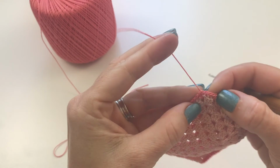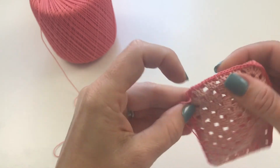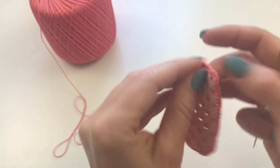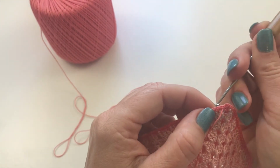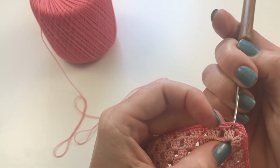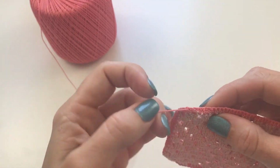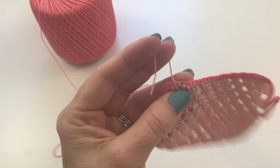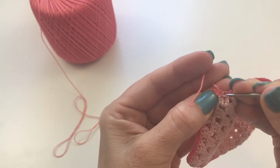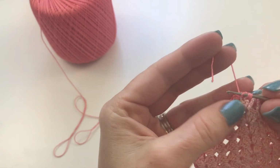There we go. And now we can just kind of weave this end through a couple times and run it through some stitches, however you like to finish off your work. I'm going to show you guys how I finish mine off. So let's see if I can show you this on camera. So I pull it through the tops of my stitches just a couple times. And pull it onto the back. I like to run my yarn through the bottoms of my stitches to finish it off. So I run through the bottom of my stitches. It's a little bit tight, but just pull that yarn through.